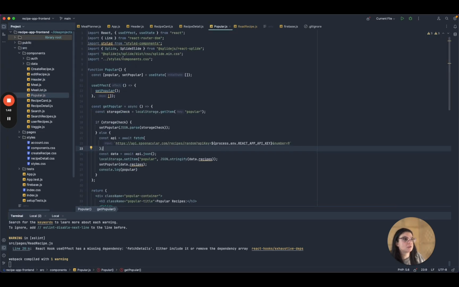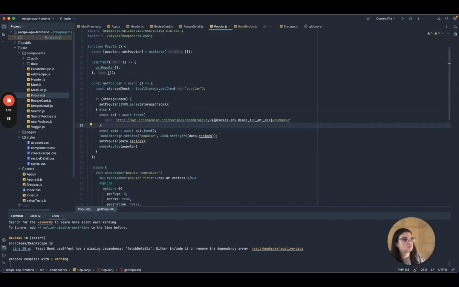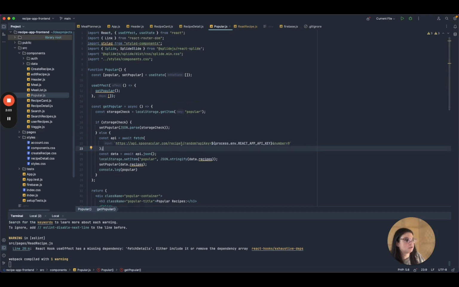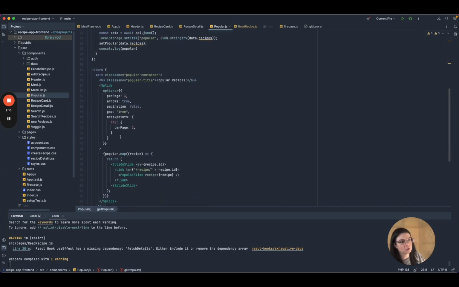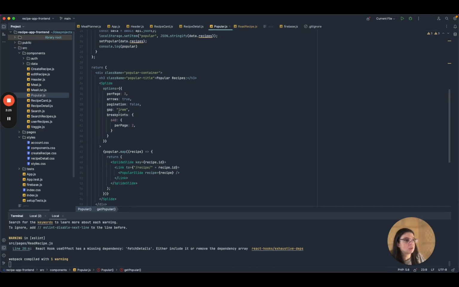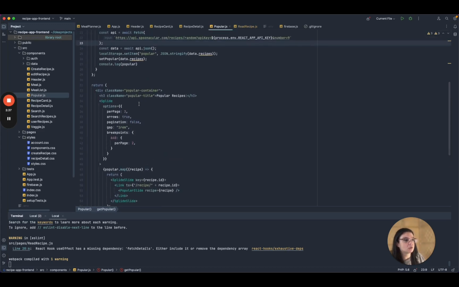We've got our header component here, and we also have a couple of components on the front end, such as Popular, which is a component that just pulls in from the API the popular recipes and displays the first 9. For the carousels, we're using the Splide carousel, which is quite a nice JavaScript carousel component in React. We can pass in an object with what we want, how many cards we want, and also make it responsive. So when it's on mobile, it only shows 2 cards at a time. It's also draggable, and you can click on the arrows to scroll between them.